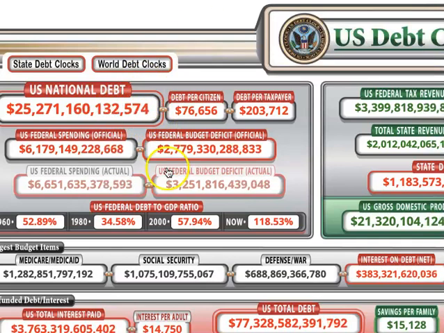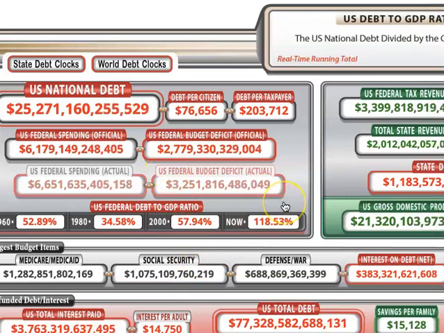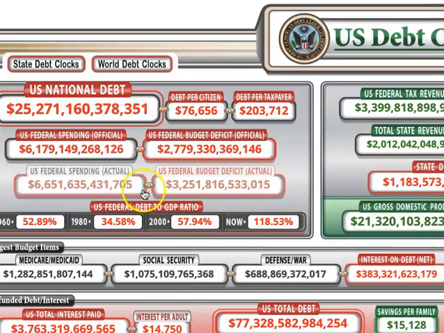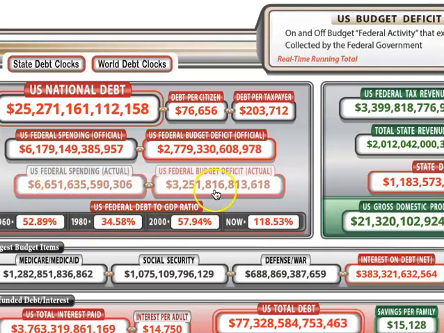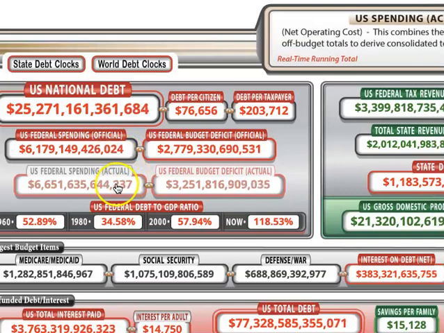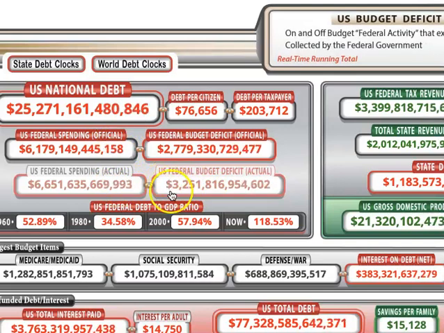Okay, this is the U.S. national debt. All right, budget deficit. So right here it said official number is $2.7 trillion. I thought it was estimated at $3.7 trillion, but it's increasing every single second. The actual U.S. federal spending is at 6.6. Federal budget deficit is 3.2. So the official number and the actual number is different. So we're going to focus on this number. See, this number is $3.2 trillion of the budget deficit at the moment. Okay, that's kind of scary, right?